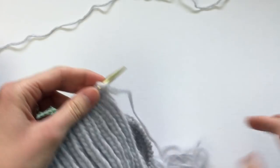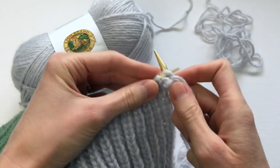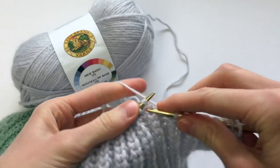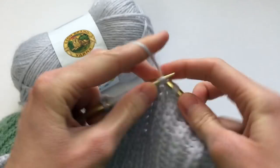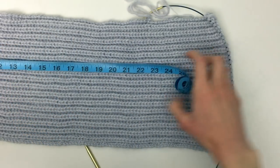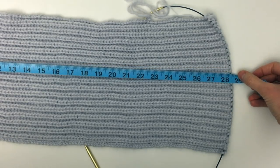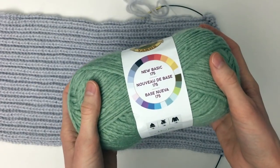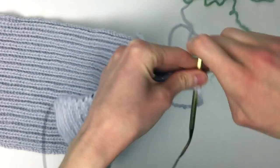And when you run out of one skein, add in the next one. So I knitted it until this middle gray section was just about 28 inches long, maybe like 28 and a half. And so now I'm going to switch back to the green color with my second skein of thyme.